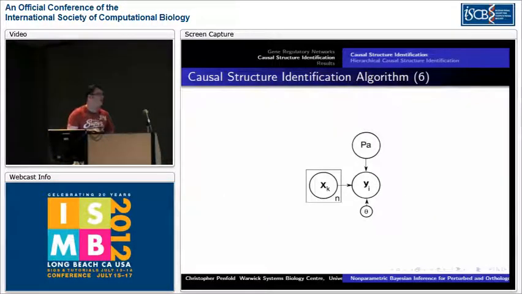So this is a graphical representation of the inference that we want to do. It's just another way of summarizing the model. Here we have our observation data for gene I in this case. And this depends upon the expression of the previous time points, plus this latent variable and some parameters in the Gaussian process model.